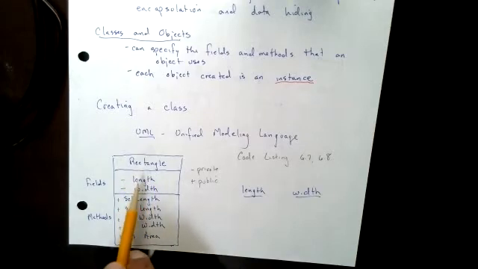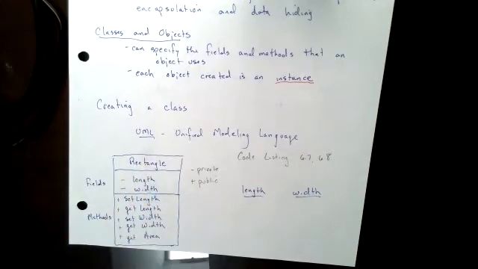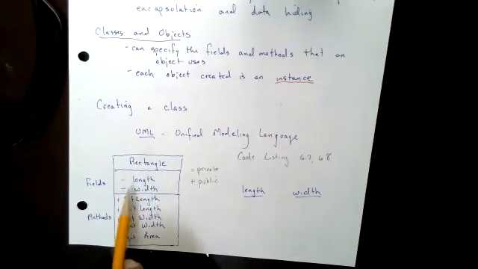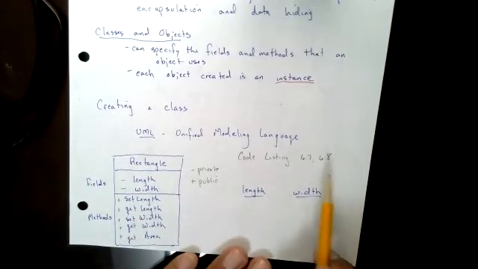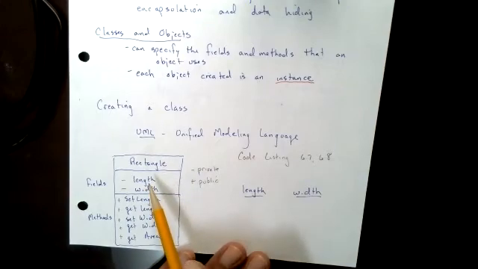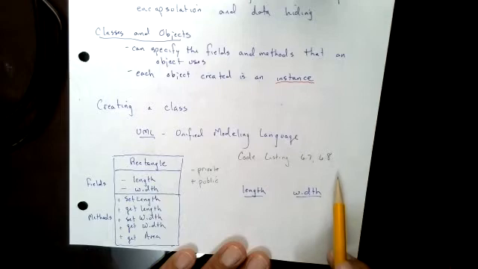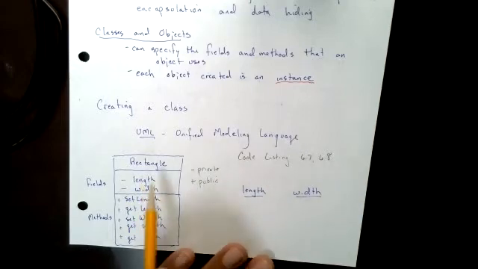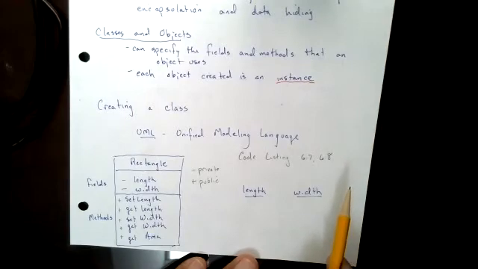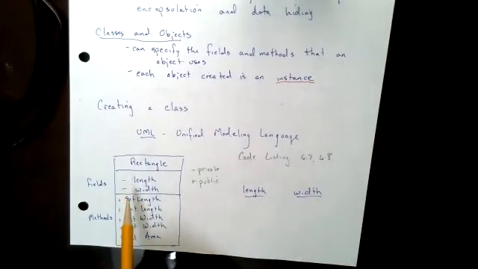These are variables inside of my rectangle object. I can put 10 of them in there if I want. Okay, so if I needed more, I would add more. I put a little minus in front of it in my UML chart. That means it's private. Now, the reason this is private is, what if I'm over here writing a demo program, dopey, and I pick a variable named length? Well, that's the same as this. And if this was public, this new length would screw up this length. So we make it private, we're hiding it so that the demo can't get it or change it accidentally. So it's always best to make our fields private.